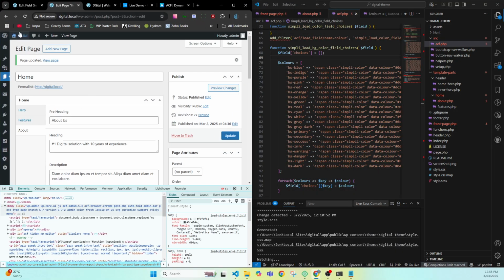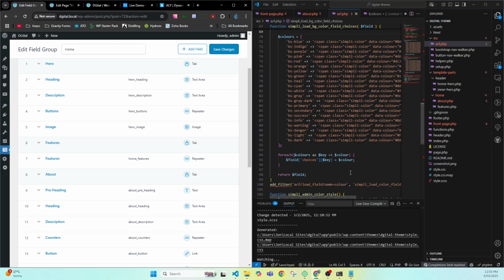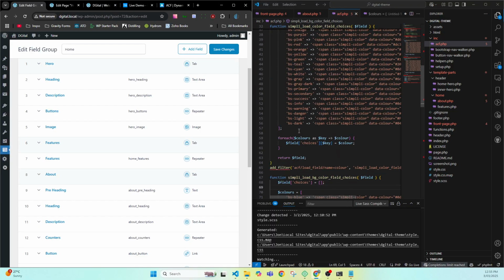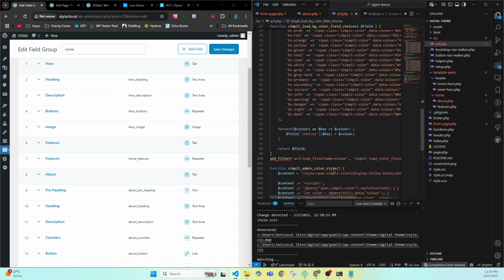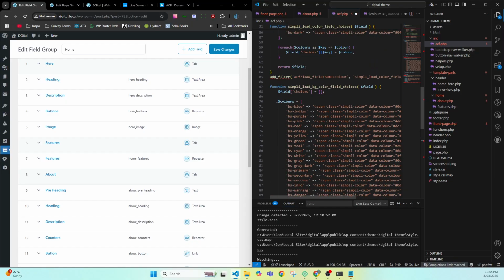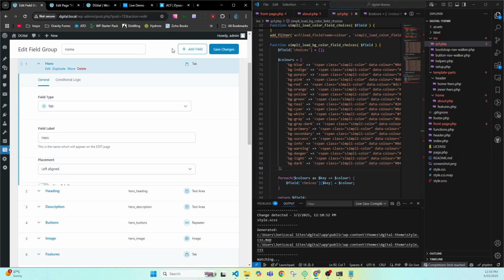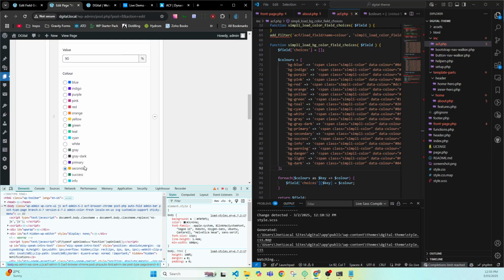There we go. All right. Refresh. What have I done here? Let's see if background color field choices. Background color. Override them. So they're now background colors. Refresh. There we go. So let's reset primary, secondary, and dark.